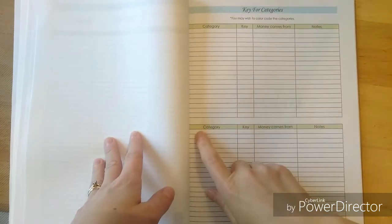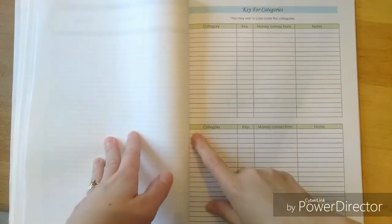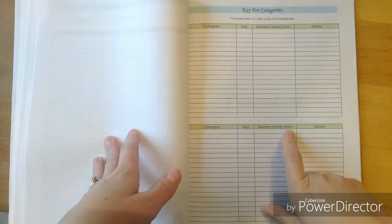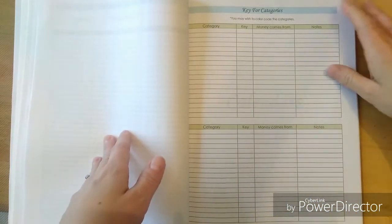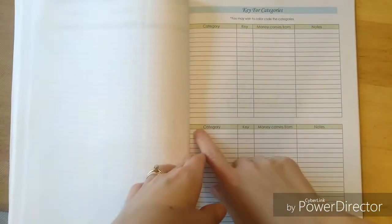Next here is the key for categories. And on this sheet, you just put the category, like for us, groceries, we use the abbreviation GR. Money comes from, does it come from cash? Does it come from your debit card? Okay. And you may wish to go ahead and color code, that way all the groceries are in yellow. And then back here on your tracking expenses, maybe all the groceries are in yellow.